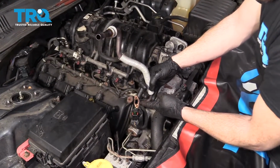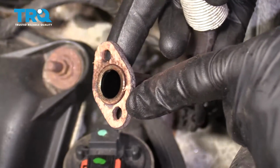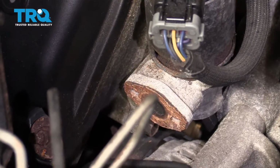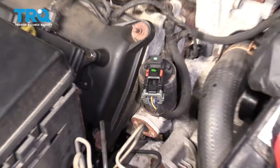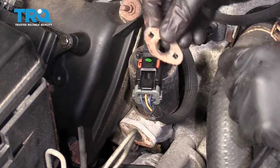Next, it's time to reinstall the EGR tube. But before you do that, you need to make sure you get off any remnants of the old gasket. You need to replace the EGR gasket. That's very important. You can use your small pocket screwdriver. Just come right along the edge and pull off the majority. Make sure you recycle that.